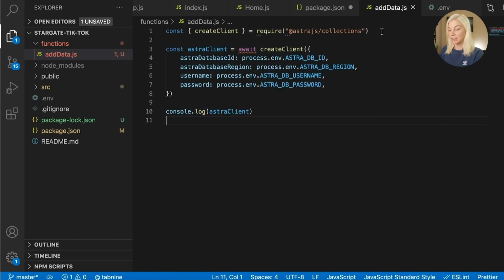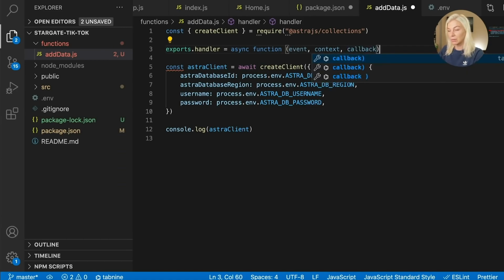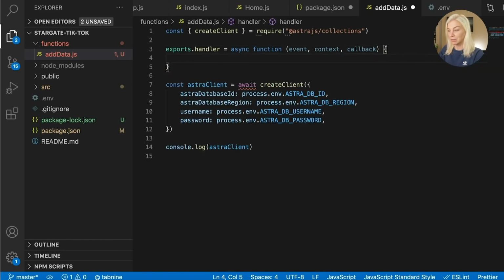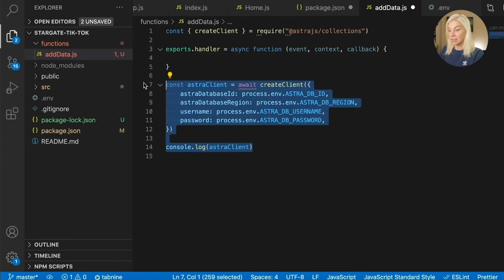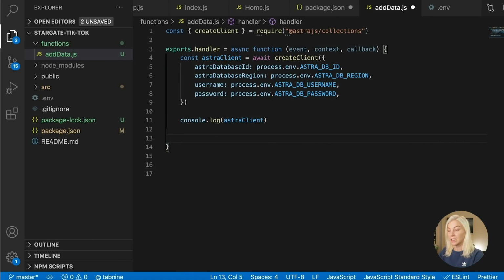There's actually a little bit more syntax that I need to do with Netlify functions, and it is this. I need to write exports.handler. It's an async function. And then we need the event, the context, and the callback. This is sort of similar to requests and responses, I guess. You'll see what I mean by this later. Now, exports.handler, I'm actually just going to whack this in here. So that's looking good. We need to actually start off with a collection. So a collection of posts.